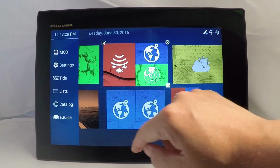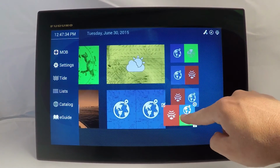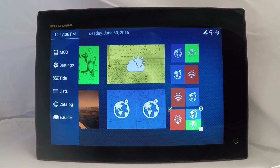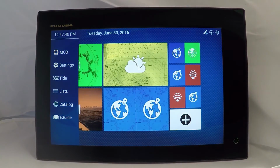If we want to go back, just hold it down again and hit the arrows pointing inward, and you now have the smaller buttons. So we'll move it down there. Now if you simply want to get rid of that combination you set up, just hit the X, and it goes away, and you see an open slot for you to create a new one.